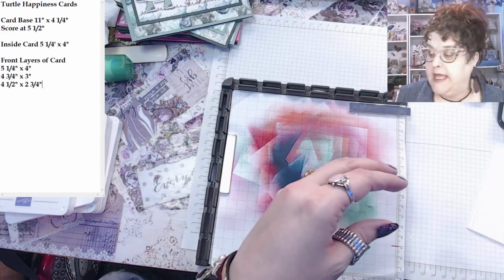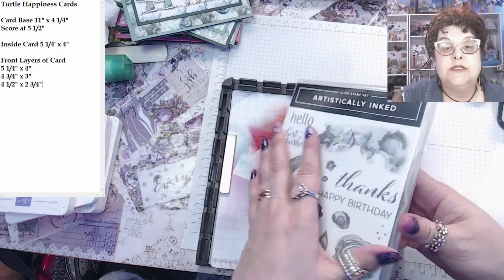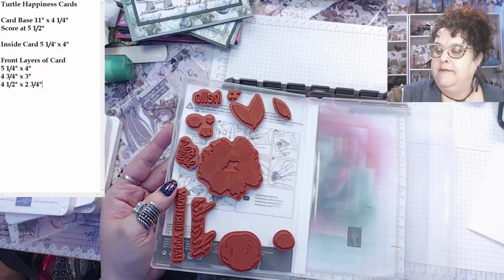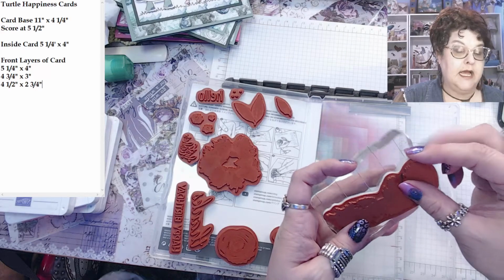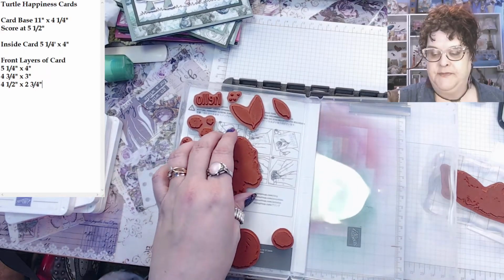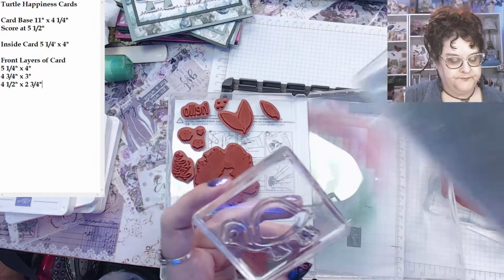Let's do some of this Artistically Inked. This set is so cool. And I know it doesn't look like a whole lot. It's kind of weird to some people, but it mimics the idea of alcohol ink. So there are alcohol ink techniques out there that this mimics.